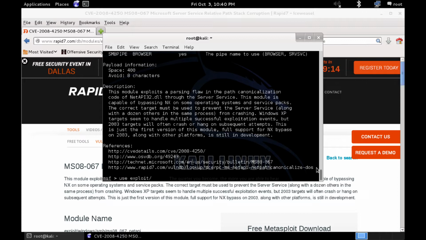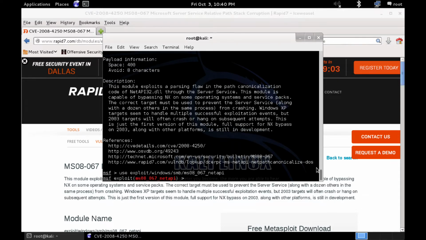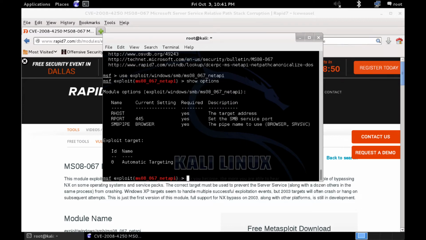So use, again, you can drop off exploit/ if you want to. Windows, SMB, MS08-067, Net API. That moves us into the context of that module, so now it says exploit and MS08-067 Net API. If we do a show options, our options may be different from module to module, but all of our network-based exploits like this are going to have RHOST, and it's not going to be set.